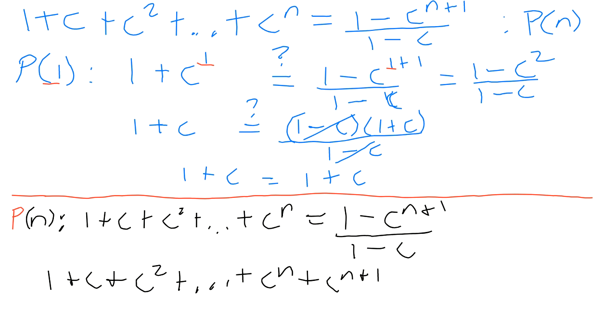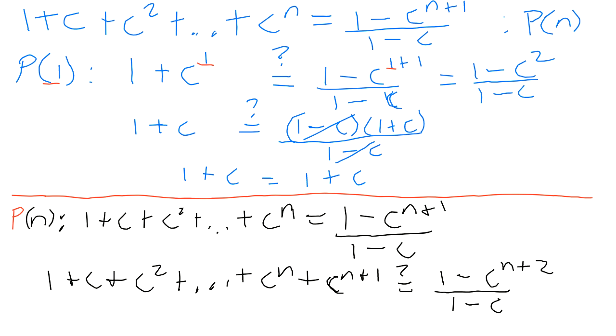We want this, when it goes up to the n plus 1th term or power, to now be equal to... which is not true yet. We want to show that it's true. That is equal to 1 minus c, replace the n with n plus 1, so that's going to be n plus 2, because it's n plus 1 plus 1, which is n plus 2, over 1 minus c. So we want to show that that is true.